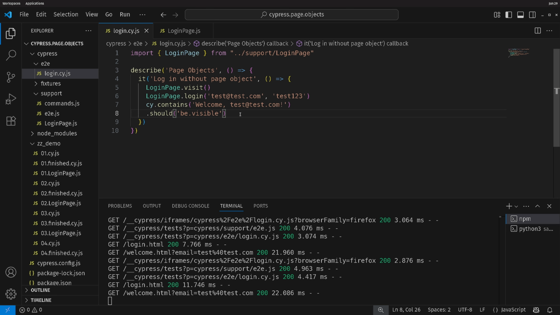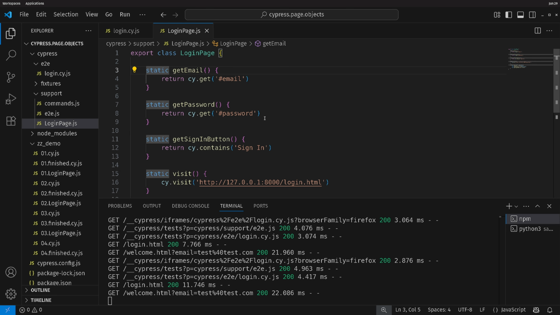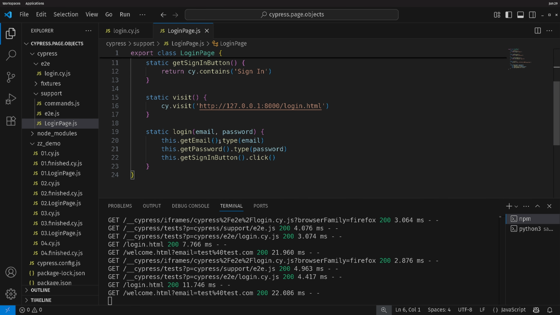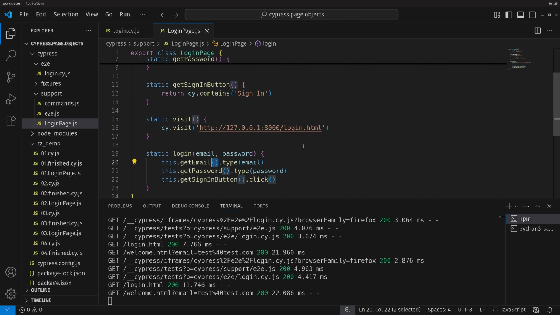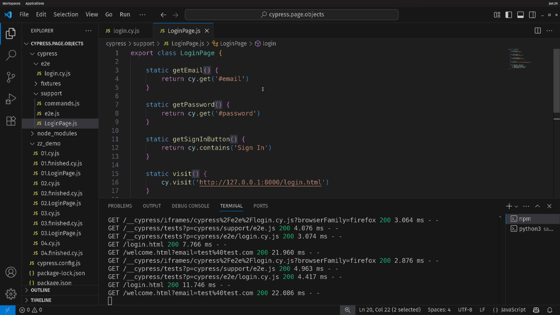Okay, so how can we make this even better? Go over here to the login page, and now let's introduce a JavaScript concept of getters and setters. So right now we're doing the static get email, and you see down here, I have to do getEmail and I have to add the parentheses right here. Before it was kind of nice when I could just go like this.email. Remember we had that, the this.email, and we can just pop that in right here. So we had a nice little easily accessible selector. It just looked like a field, a member that belonged to the class. So it just looked like, yeah, cool. We just got another object that was already in there.